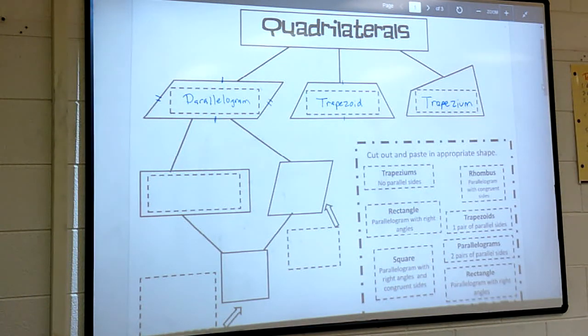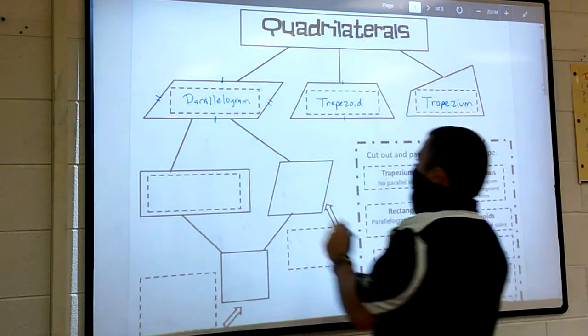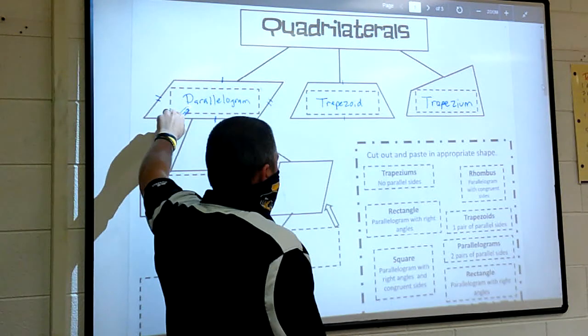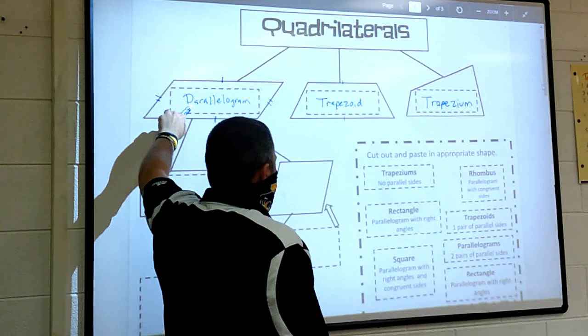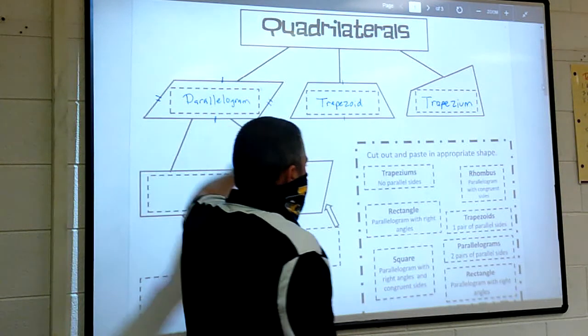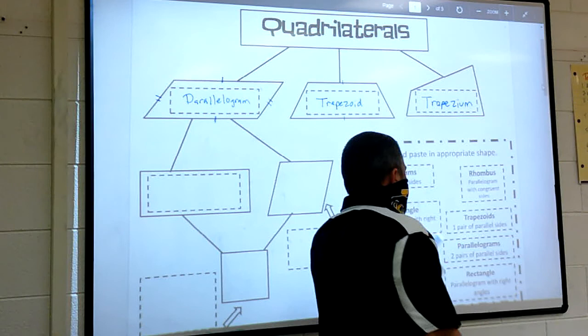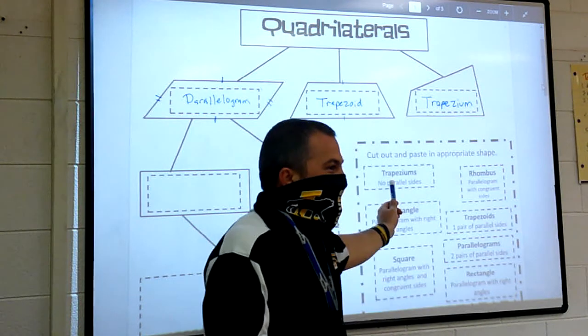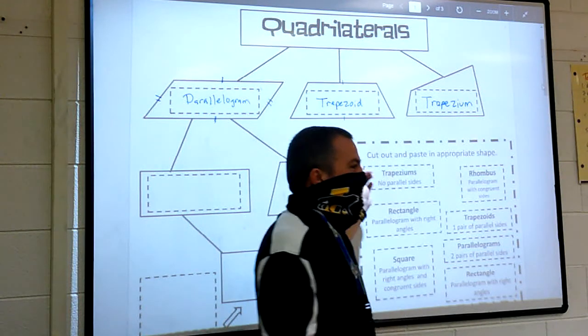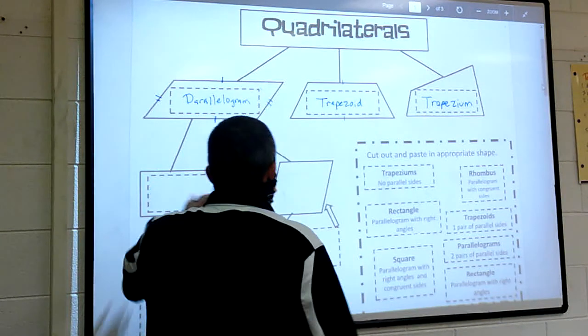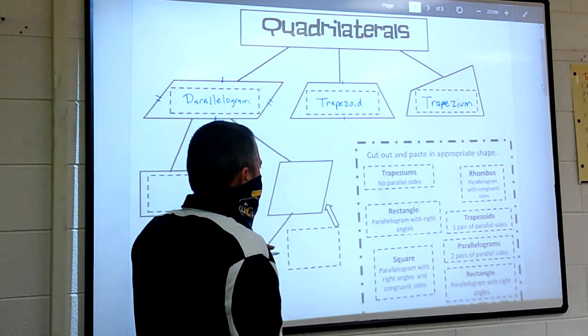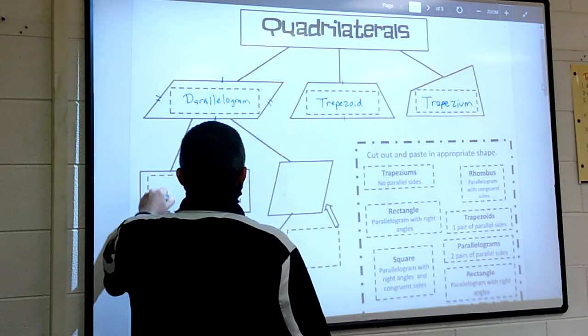The next one we get to, these are the ones that we're more familiar with here. We see the rectangle. So the rectangle is a parallelogram. That means it is a parallelogram, just like it was here, with right angles. And for some reason on here, they've got rectangle twice. You only need it once. So if you notice that there were 7 boxes and only 6 things, that's why. So the rectangle is here. It is the parallelogram with right angles.